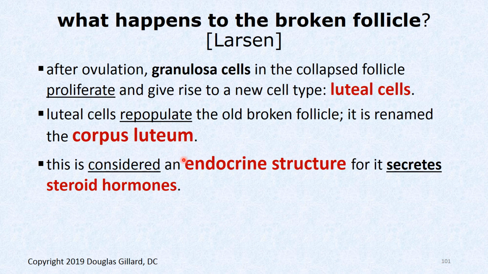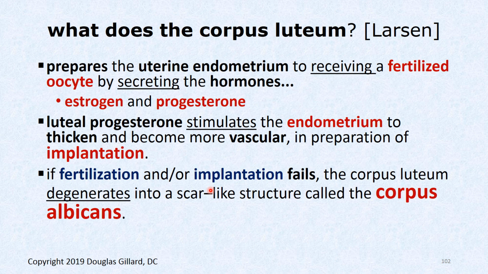And corpus luteum is an endocrine gland. It is an endocrine structure, albeit temporary, because it secretes a bunch of hormones. We'll talk about that more in fifth quarter if we get that far in endocrinology. So what do these hormones do? The hormones mainly are estrogen and progesterone. And those get into the bloodstream, and they get into the lining of the uterus. And they get it ready for fertilization to occur. Assuming an egg gets fertilized, it needs to stick to the wall of the uterus.